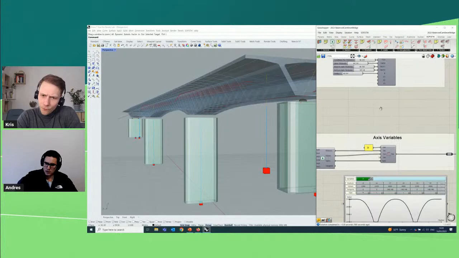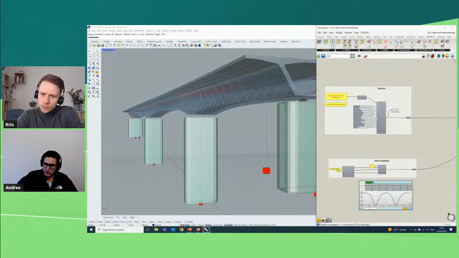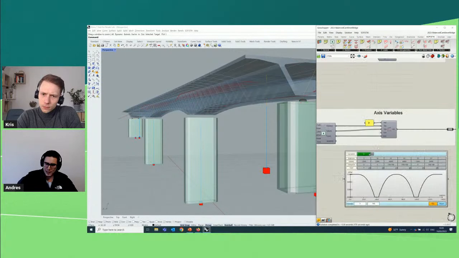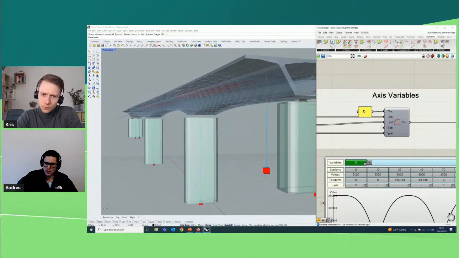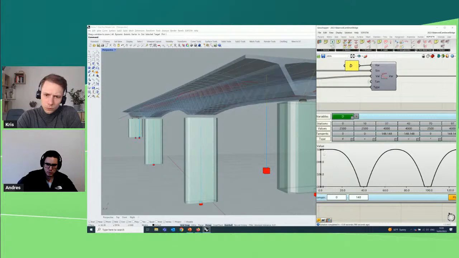Here's the next step. Here's where you take any of the variables that are defined up here in the section, such as D, which is the height, and you can replace the default value with different values at different stations and different tangents, and also different types of curves. It can be a spline, it can be a straight line. The spline can have a horizontal tangent to the left and to the right. You can have jumps. So you can get very, very exact in how you are making this variation of D along the axis. So this component is very powerful.